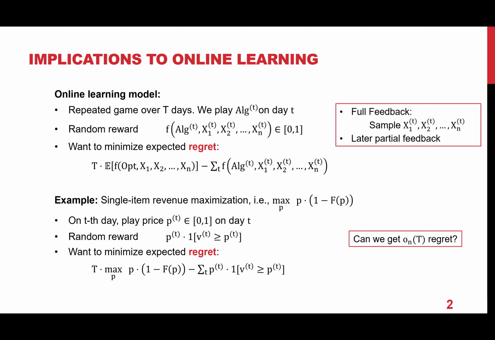And usually you're interested in the average regret. Because I'm doing capital T rounds, can you get sublinear in T regret? So little o of capital T. That's the kind of guarantee we'll often care about in the online learning setup. In other words, if I scale it by 1 over capital T, the average error is tending to 0.